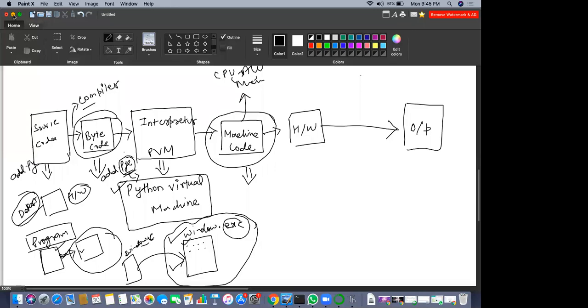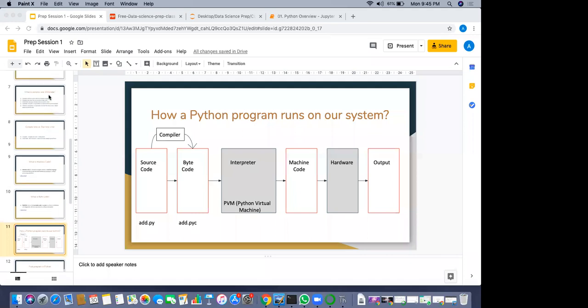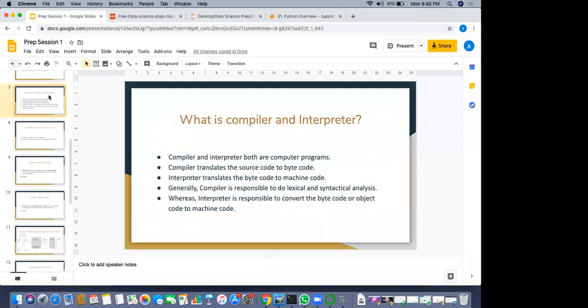Everyone, can you please respond? Or if you need the explanation again, I will explain it again. Please. Everyone, if any explanation is required, please let me know. I will explain it again. There is no problem. I just want to understand if you have understood why we need bytecode. Okay, thank you.